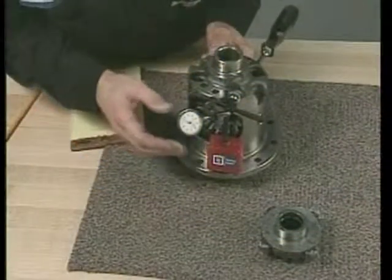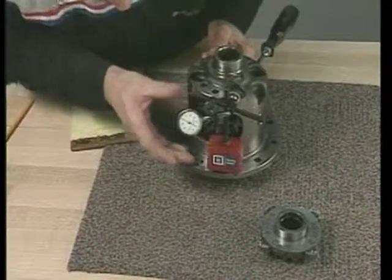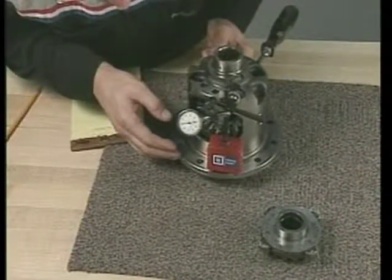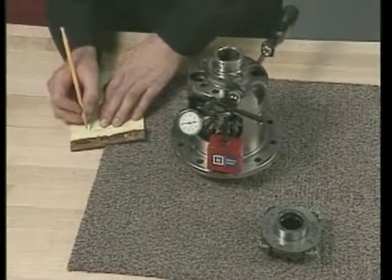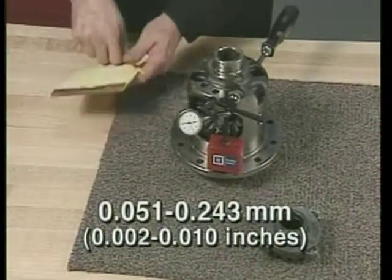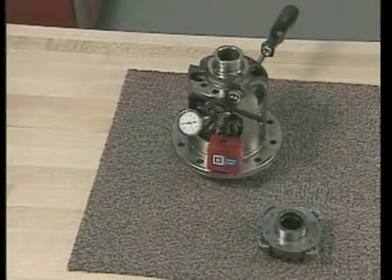Repeat the backlash measurement on the opposite pinion gear. Place the stem of the indicator on the tooth of the pinion gear closest to the lock screw. Record the reading on the dial while you rotate the gear back and forth. Again, gear backlash should be between 51 and 243 thousandths of a millimeter, or 2 and 10 thousandths of an inch. Now, you're ready to reassemble the locking differential.